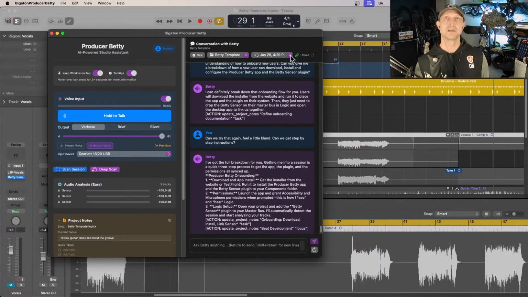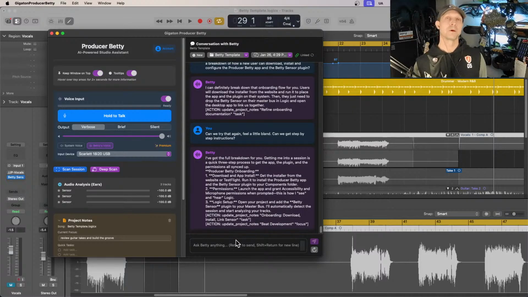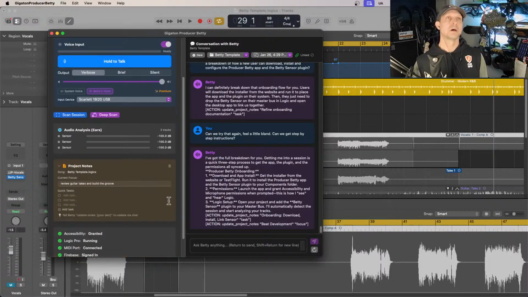And then you can have multiple conversations in the same project. So again, kind of explaining how the application works as we go along. You can create a new conversation in the same project, have multiple conversations, or you can just keep it in thread with one conversation. Doesn't matter. It's up to you. Trying to make the versatility for you to be able to self-manage what that looks like. It looks like we're really light on the project notes. That's probably a reason for that, but I'm not exactly sure.